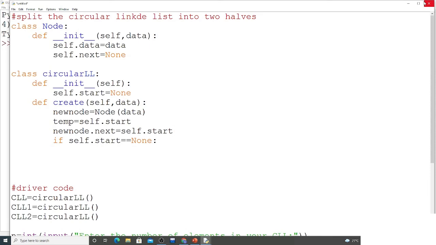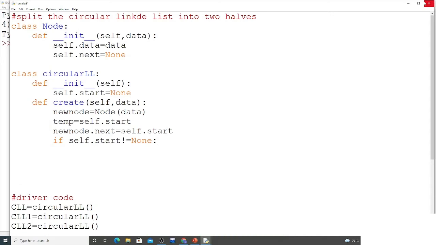As I said, for the first node, what we are going to do is fill it with itself. Very good. Then, if self start is not none, let me go with that case. If it is not none, then what am I going to do? As I have to hop till the end, right?